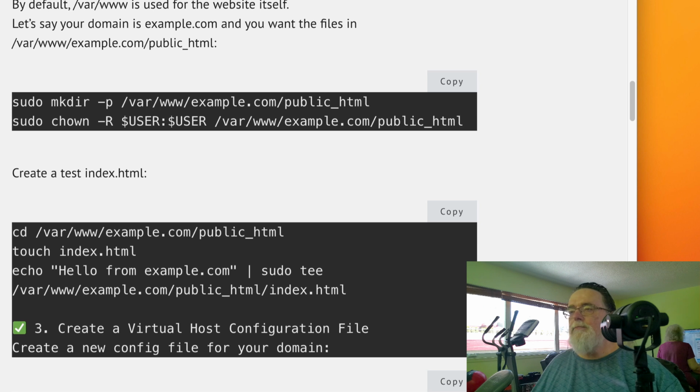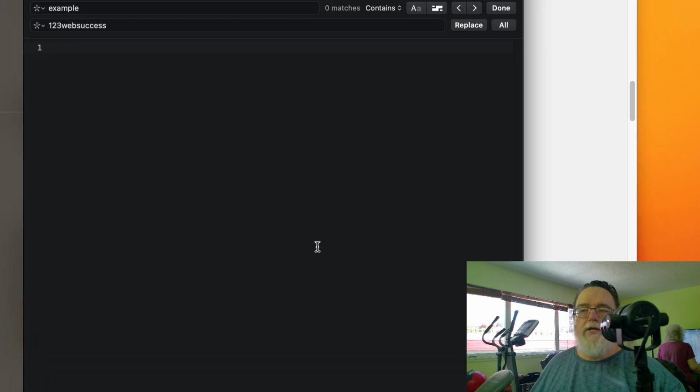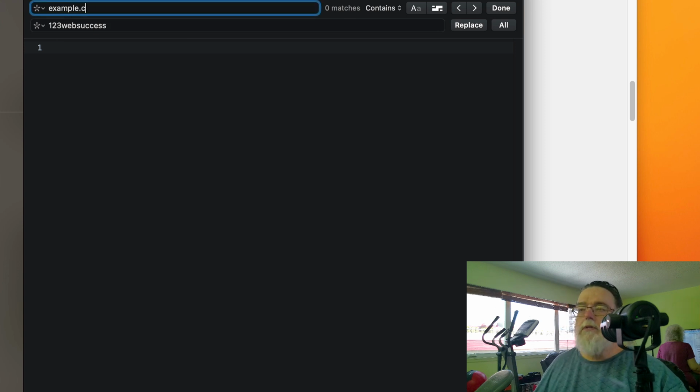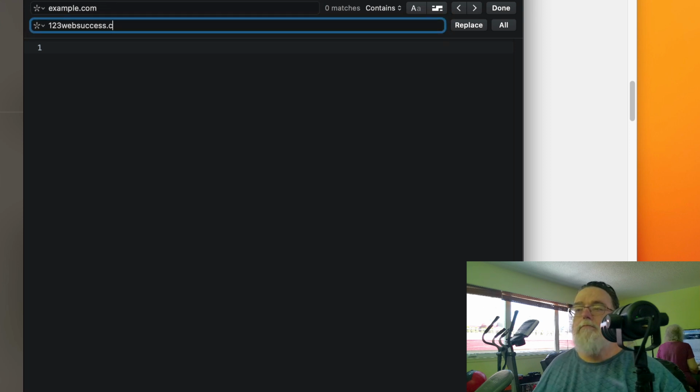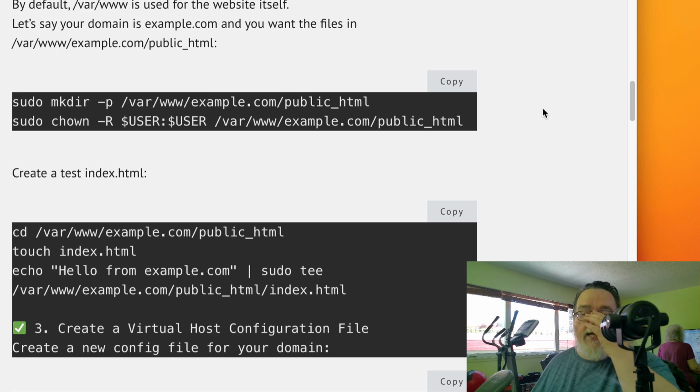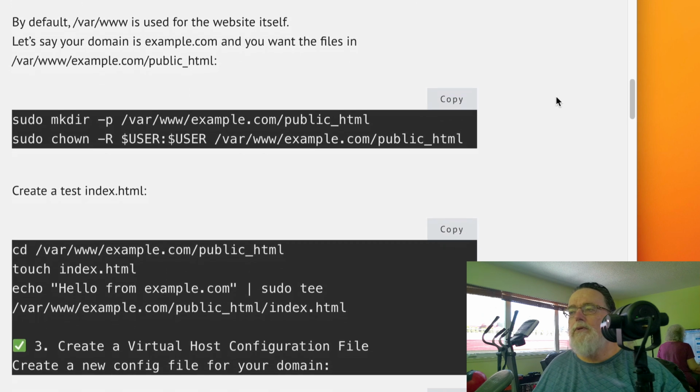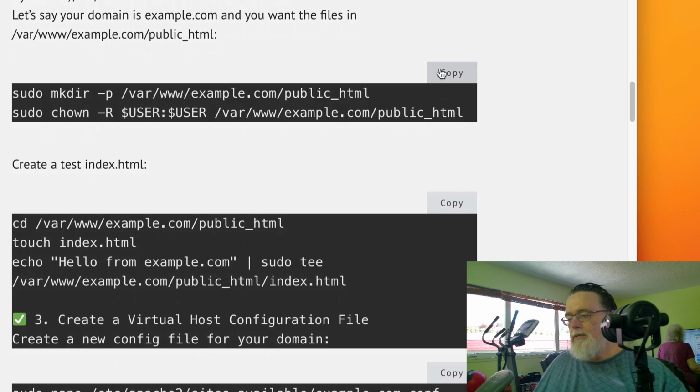So to do this, I'm going to bring up my editor, and I do a global search and replace, and I put example.com and 123websuccess.com. All right. So now let's take a look. Now I have to make the directories. So I copy it.